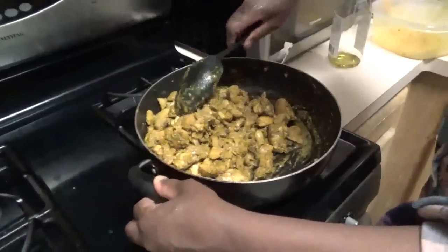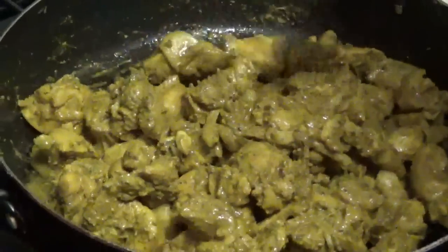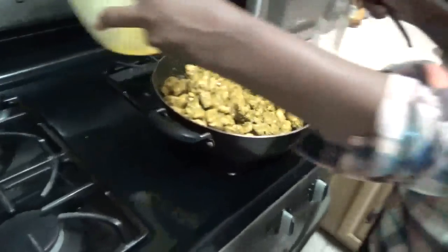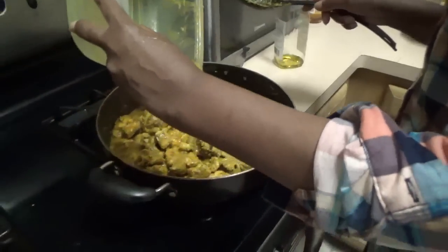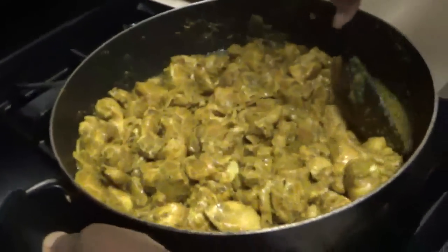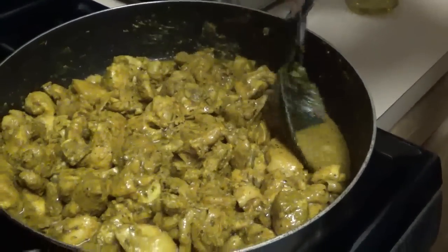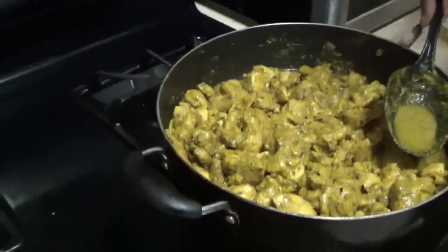Okay guys, I'm ready to add a little bit of water. I'm going to let this cook for about 45 minutes. And then I will come back when I am ready to add in my scallion and onion and thyme and garlic. So there we are guys. I will see you guys in 45 minutes. Bye.